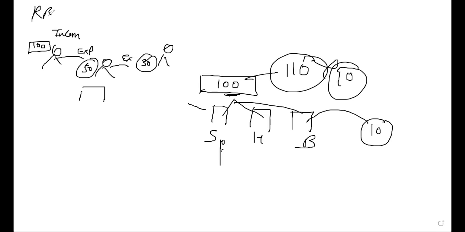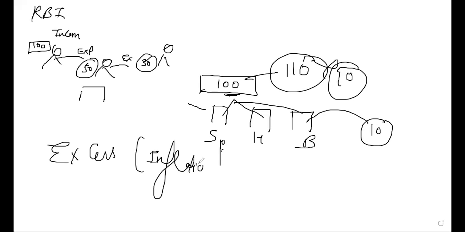RBI gave money to government, but somewhere it is circulating in the economy. So if people have money, so they will demand, right? There will be then excess demand. So that will cause the situation of inflation, like prices will be high because there is a situation of excess demand. Everyone getting the point? Yes, ma'am.